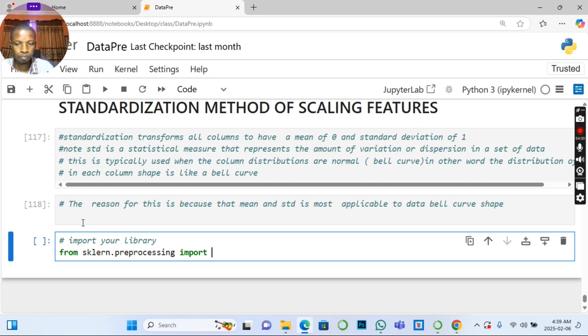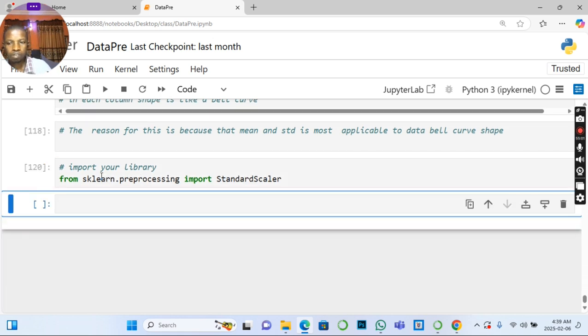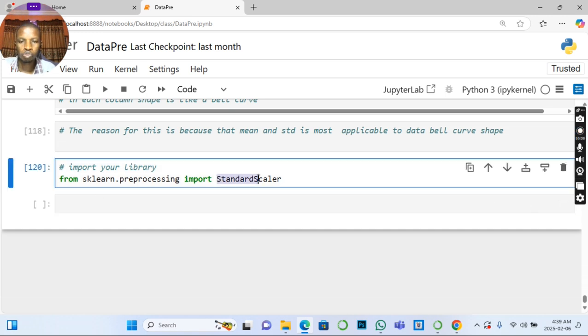Remember, you have to watch out for the case also. The S is a capital letter. Now we are importing StandardScaler, not MinMaxScaler now, StandardScaler. Let me run it and see. No module named sklen, so there's a mistake here. sklearn. Okay, good. So we have successfully imported what we need to standardize this data.